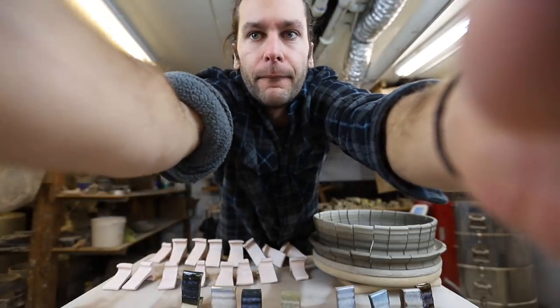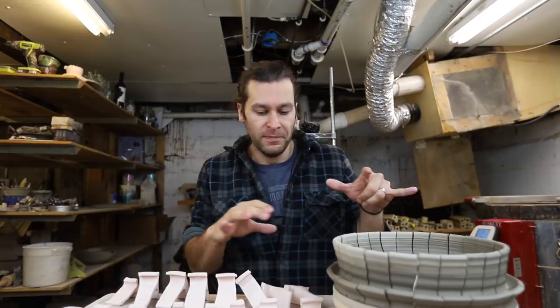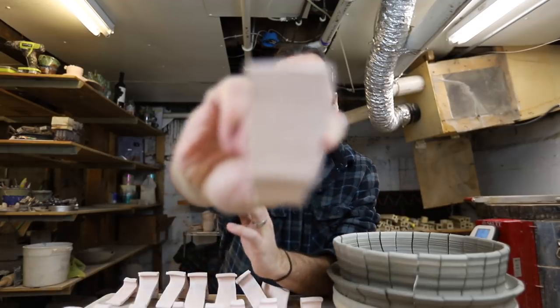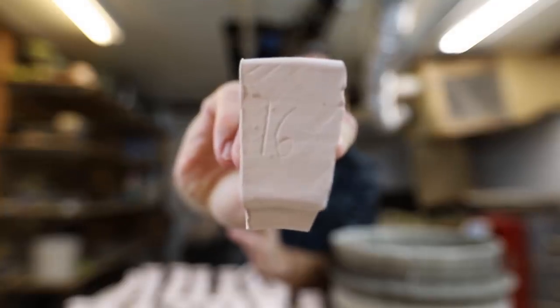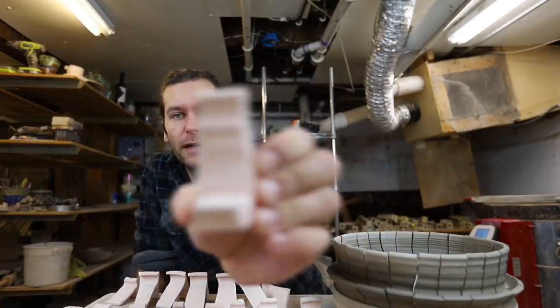Now we're back. We're gonna zoom in a little bit. Okay, so now we got this thrown, and these are ones that we made earlier, and we put numbers on the bottom of all of them. So like this one is number 16, right? Yes, 16.